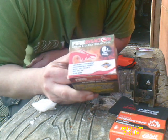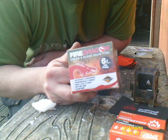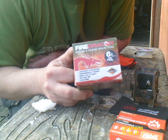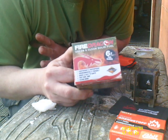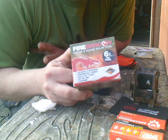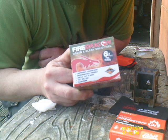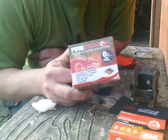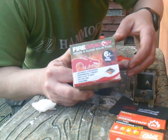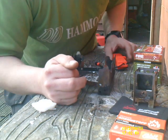So we'll have a quick look. We'll try them out. Now I tried one out last night. They burned for roughly about 3 minutes 52 seconds, thereabouts. So it's not quite the 4-minute mark. However, they burn very, very fiercely, and they start from a spark. So if you've only got a ferrocerium rod as your means of ignition, then they'll do the trick.